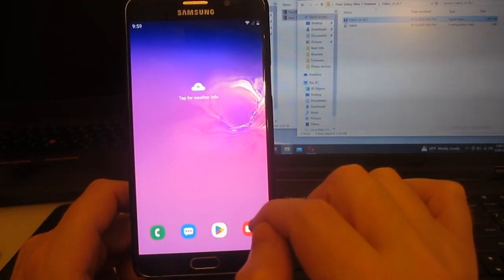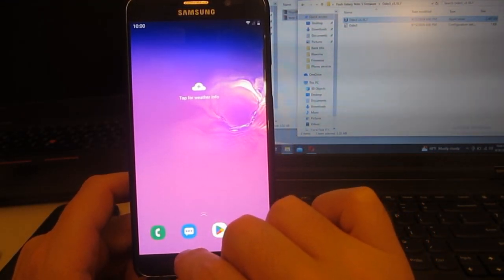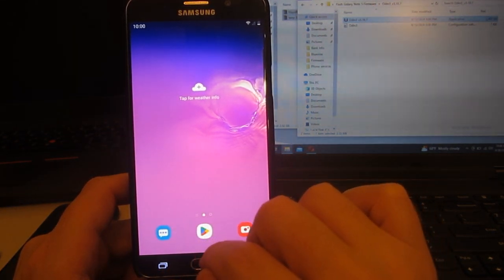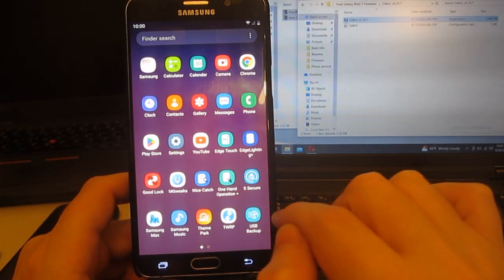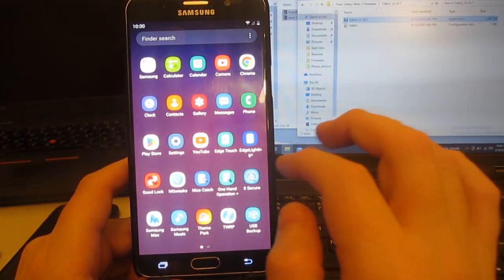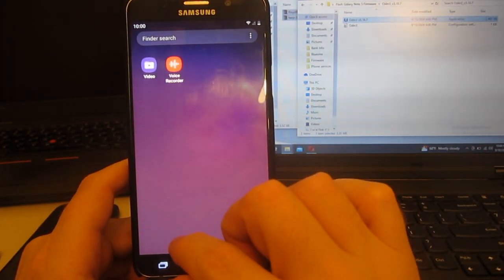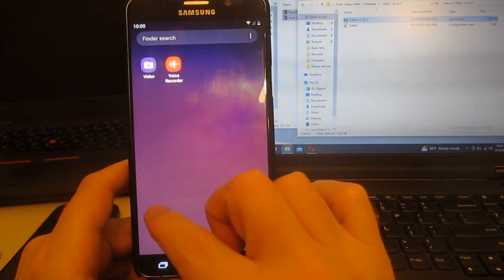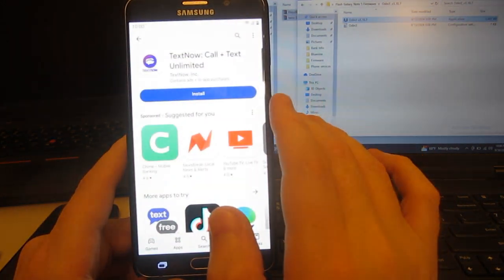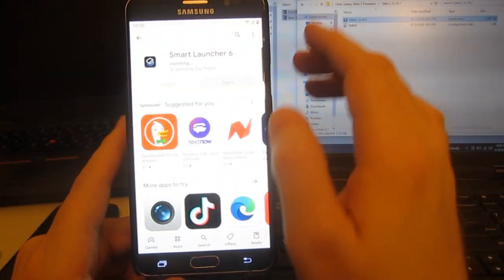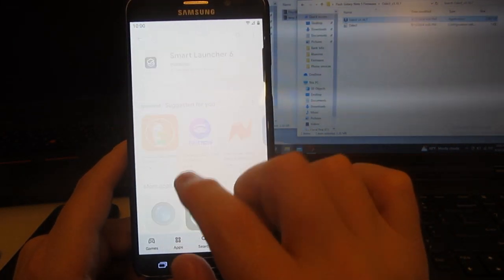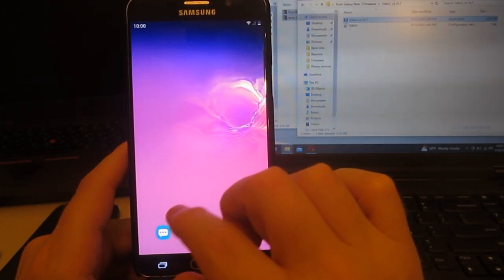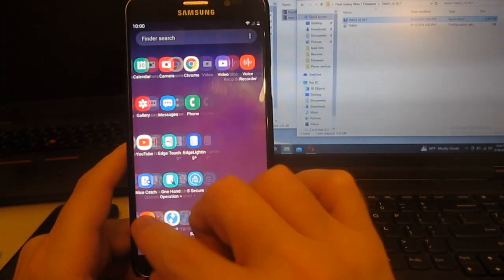And then what I did was I came down here and I got rid of my home, my dial button, and then I put the... okay, it looks like it hasn't installed yet. Text Now. No, it didn't install. Okay, there it is. Open. That's it.